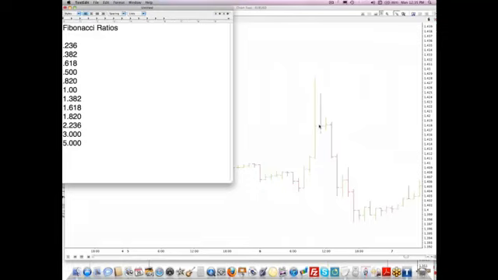Simple stuff. So this Japanese candle would have been painted like this. If you just take this square, you take the open, you connect it to the close, and you paint it red. Because all they're really doing with a Japanese candle is they're just engulfing the open and the close, and they call this the wick, right?